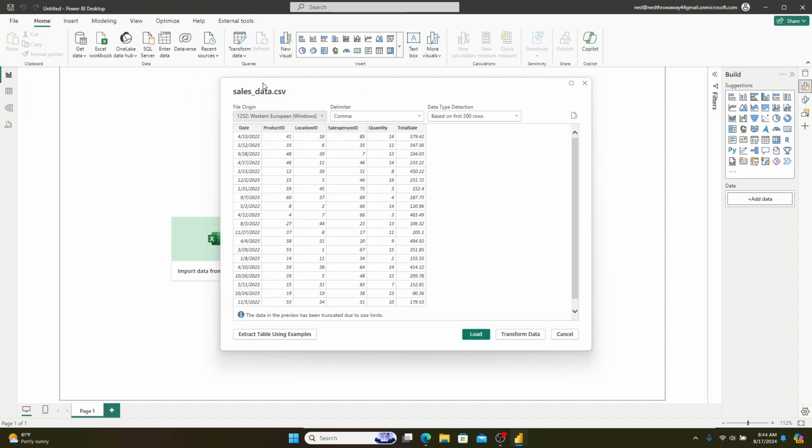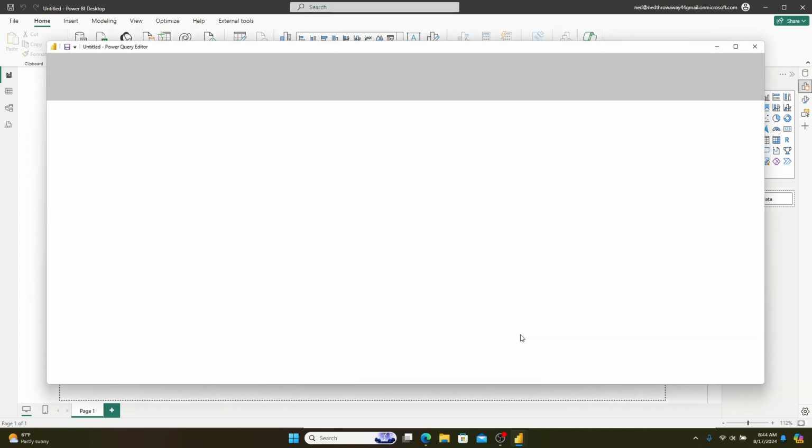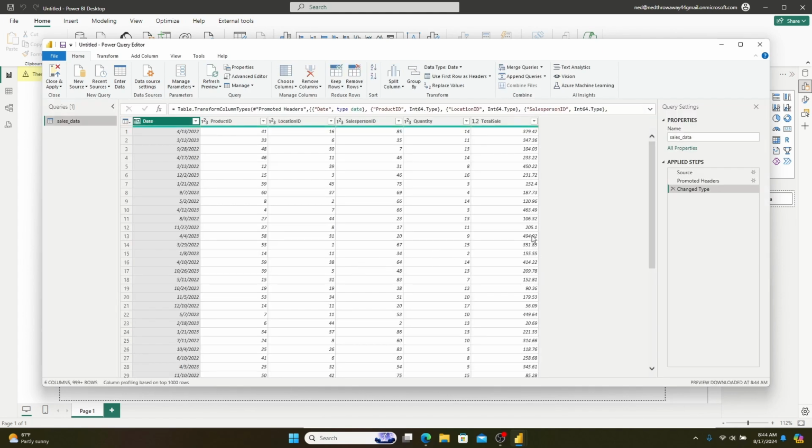When it loads, it's going to pop up an option box. It's either going to give me the option to load the data or to transform the data. Right now, I'm going to click Transform Data, which is going to bring me into Power Query. This will give me an option to rename the query as well as perform transformations on the data. Since this is a fact table, I want to preface this query with an F for fact. This will help keep my data model organized.